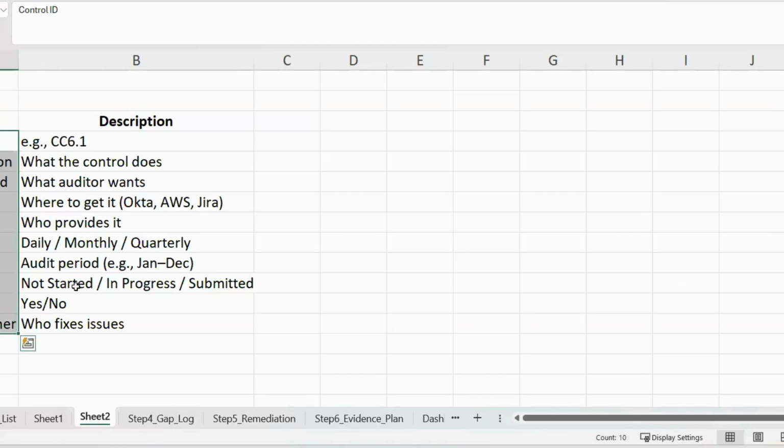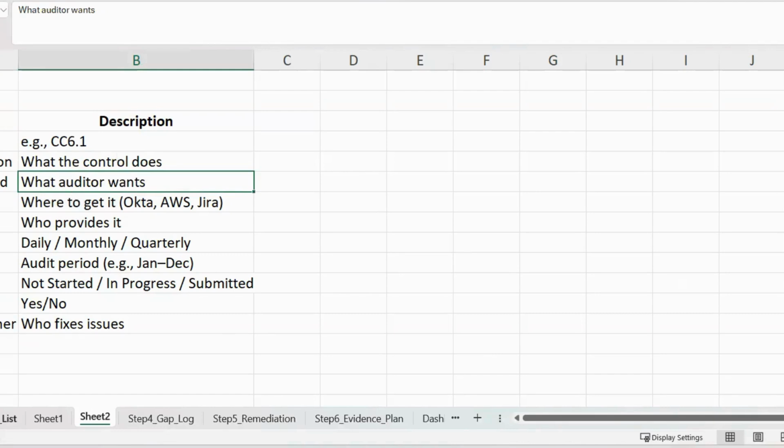These are the things that you need to be capturing as part of that listing. A strong PBC list typically includes all of these elements. Of course, your control ID, bearing in mind that we're working with SOC 2, your control description in terms of what the control does, what auditors want, the source system, and the list goes on.